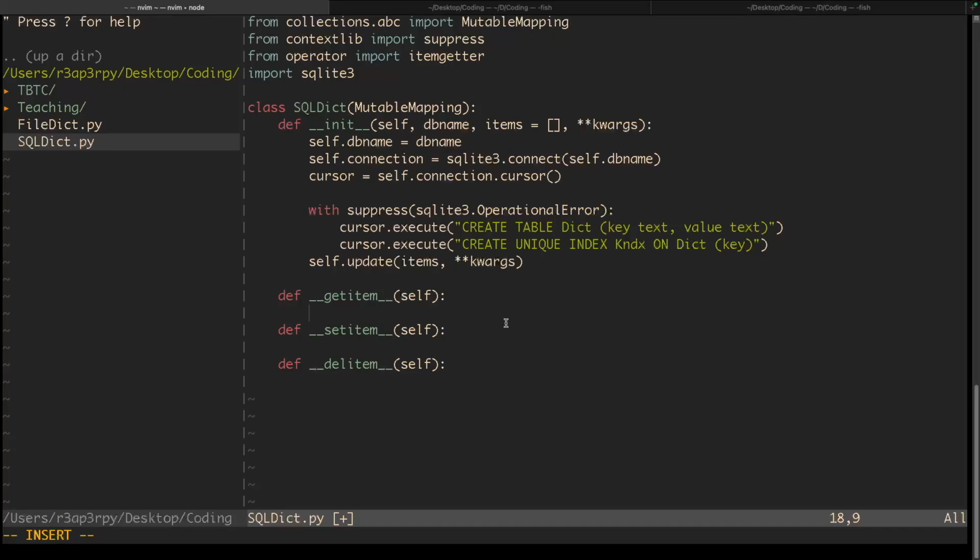So in order to get an item, basically what we have to do is to query for a given key.